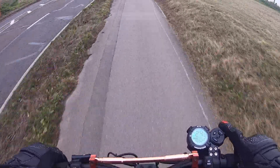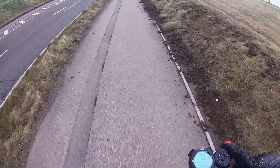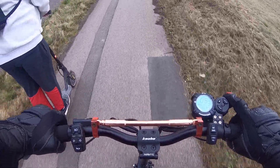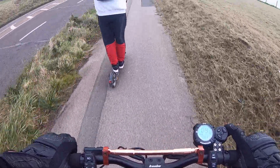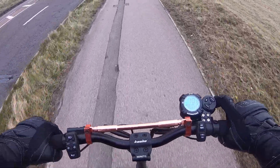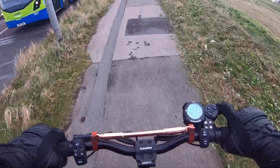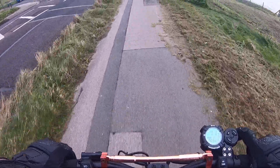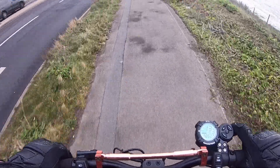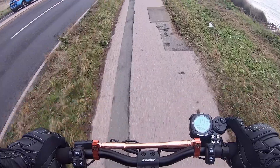I definitely love the fact that you use the index finger on the throttle. One of the main upgrades I want for this scooter is mirrors, because I have to keep turning my head to look behind, which can sometimes put you off balance — so I definitely 100% want mirrors on this thing.